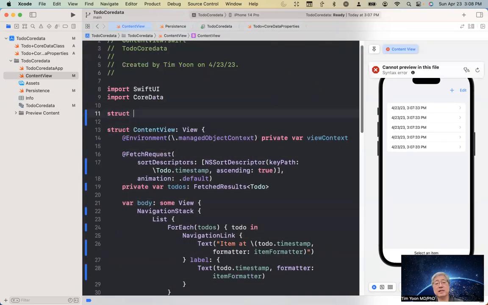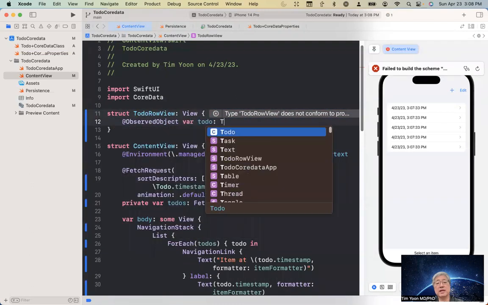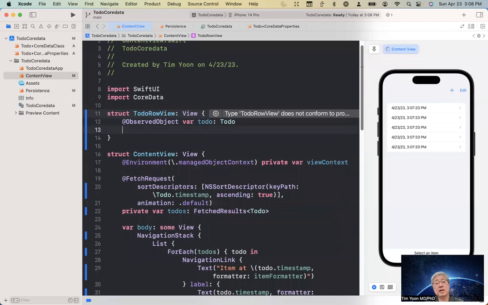Let's call this ToDoRowView. It's a view, and it's going to take in an @ObservedObject var todo of type ToDo.